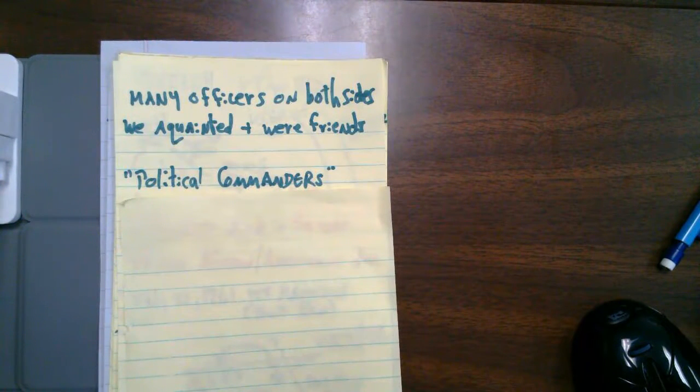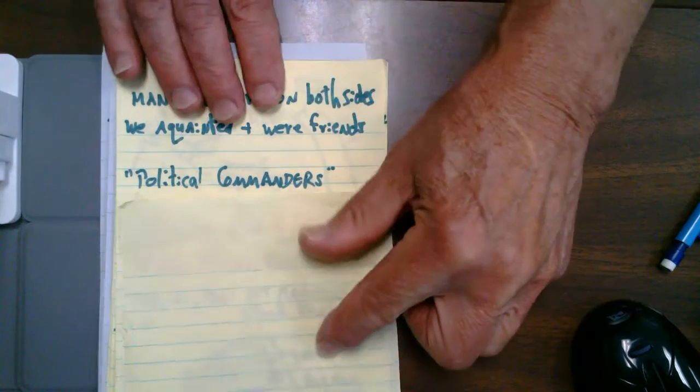And so we had these individuals that were political commanders commanding these units, but they had no military experience whatsoever. All right, and often what you would find here is just somebody quite popular would be elected as company commander. Then if you failed in combat, we'll just de-elect the individual and he'll become a private soldier again and we'll find a new commander. All right, that's just all a part of it.